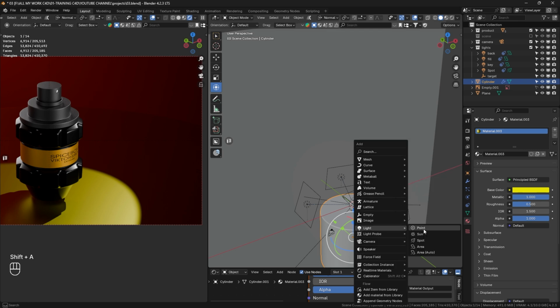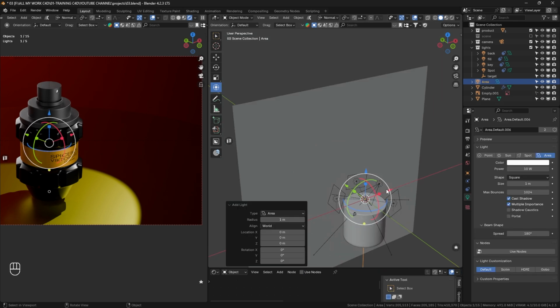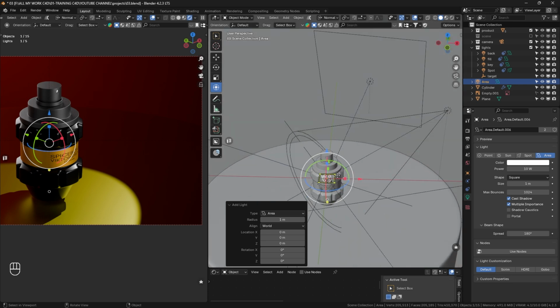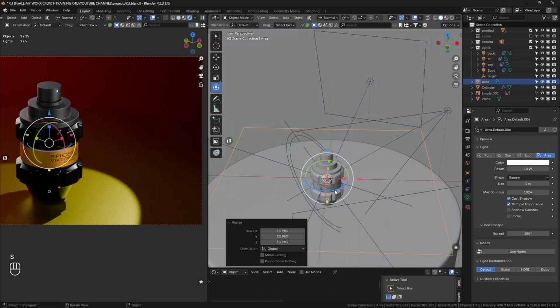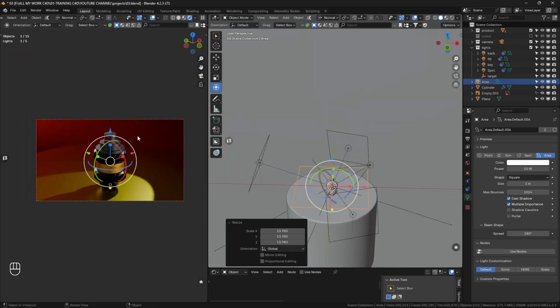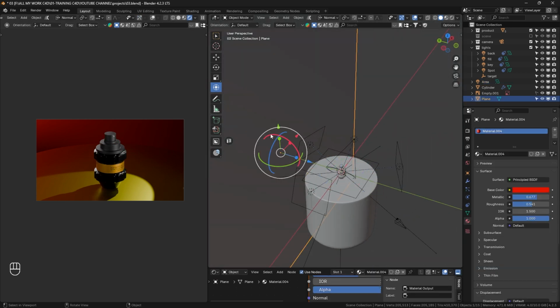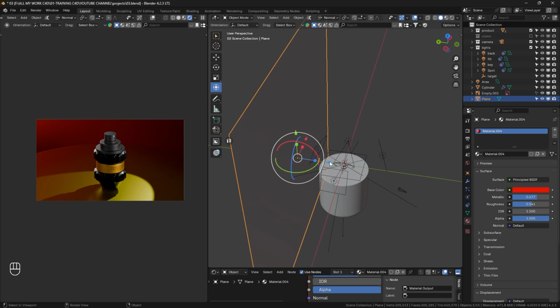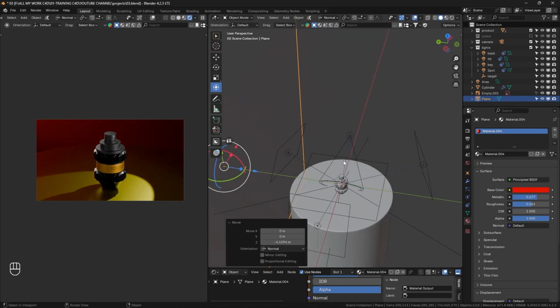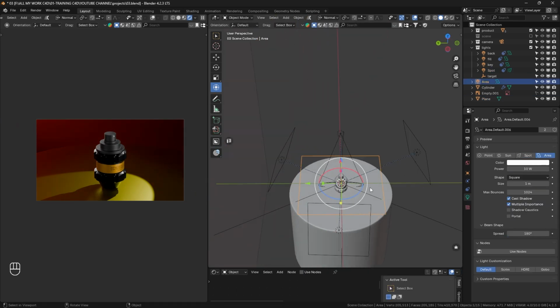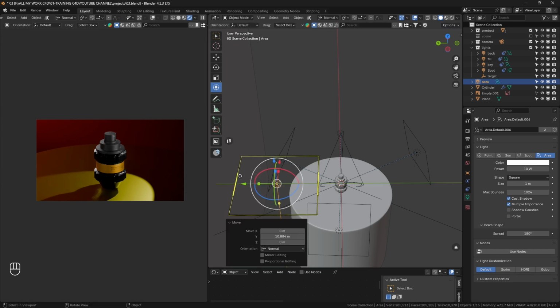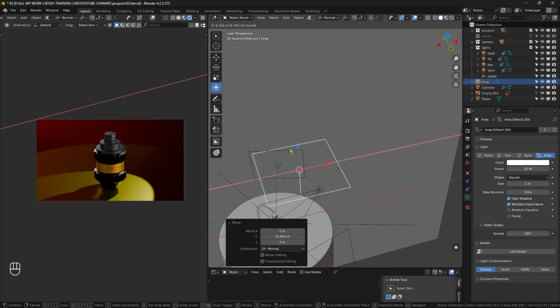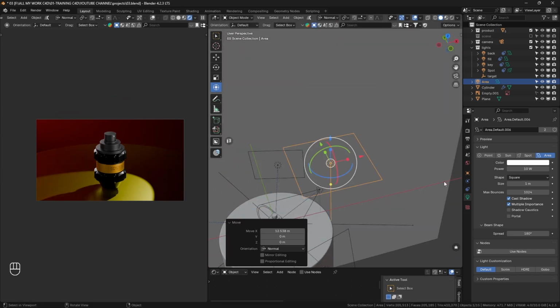And let's make a light and scale it and drag it. By the way, I think we need to drag it a little bit, and let's have this one. Let's go to this side, give it more power.